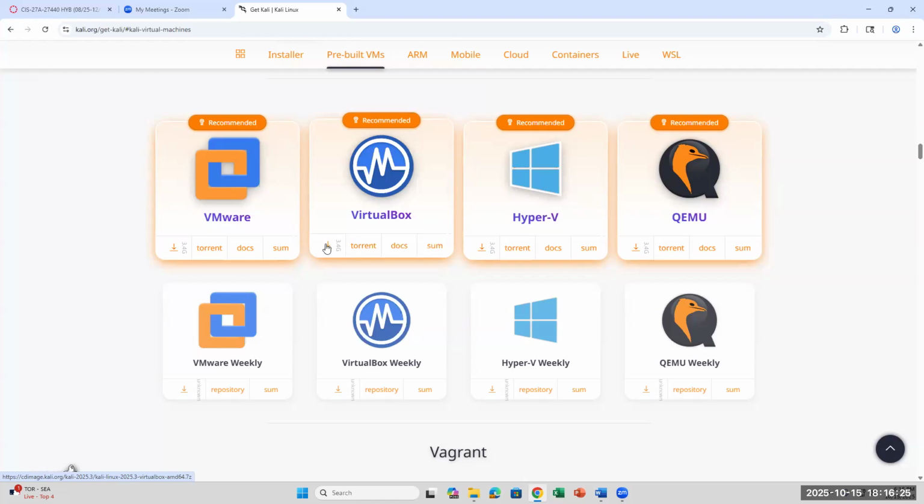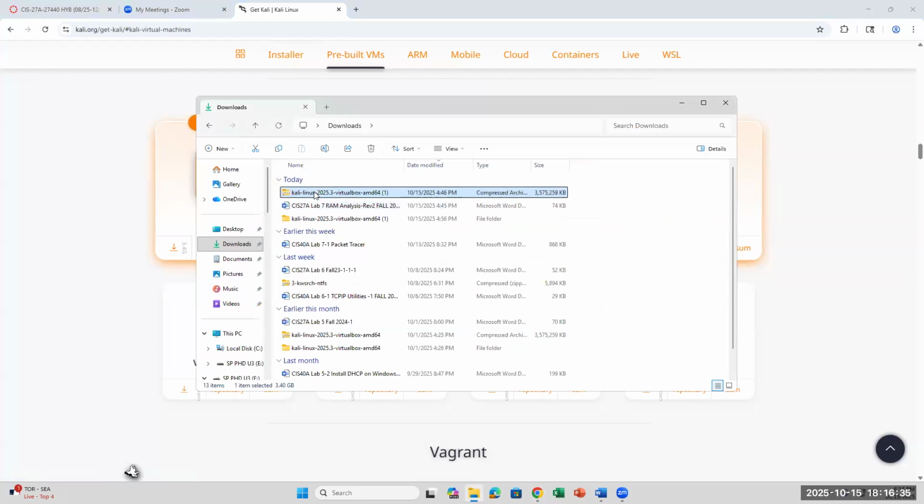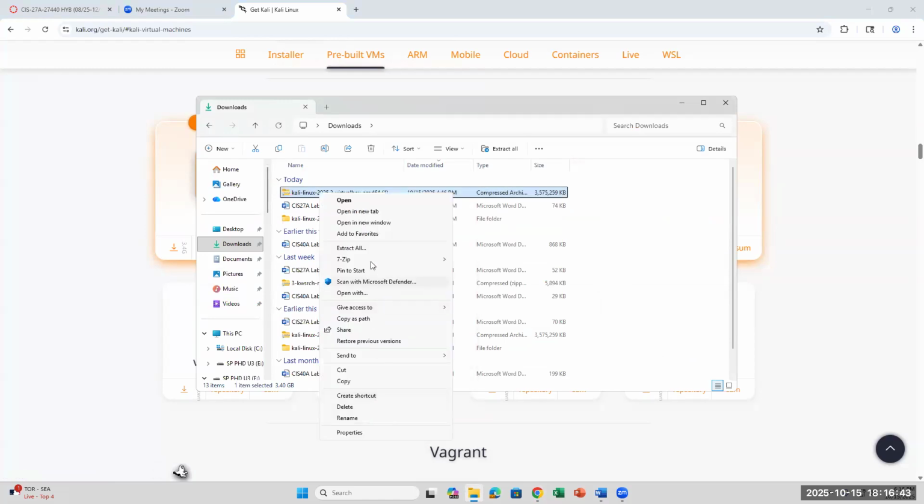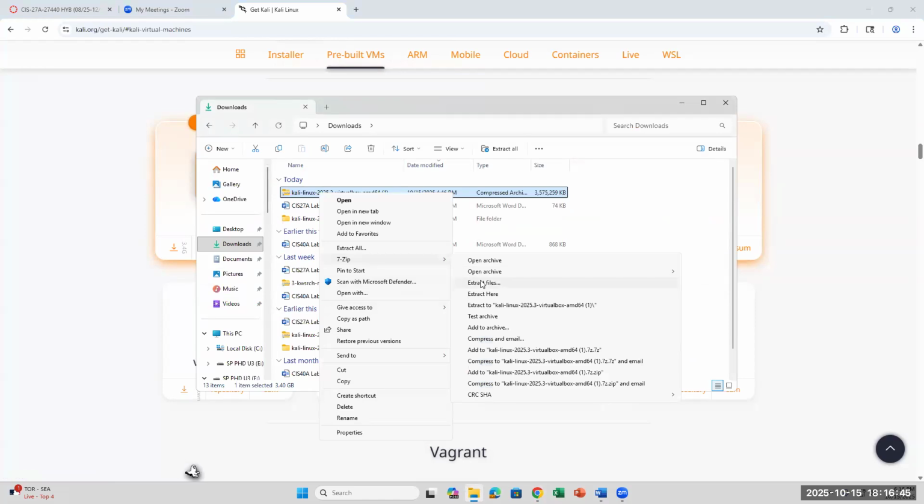If you're using Edge, make sure you save as, or save it so that way it goes into the downloads folder. Okay. So I have my Kali downloaded, and I would right click it, show more options, 7-zip, and extract files. Remember, we have to use 7-zip to extract.